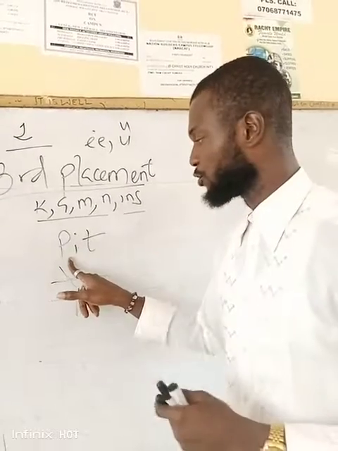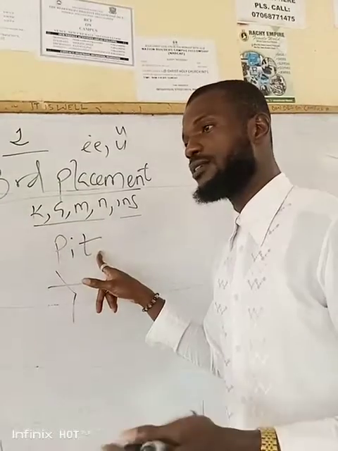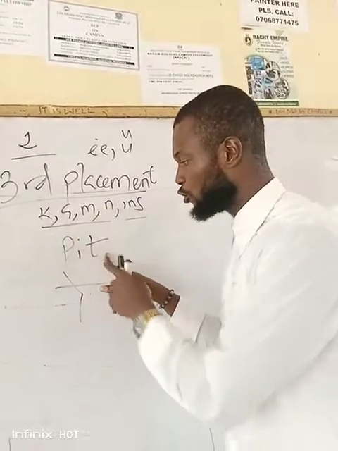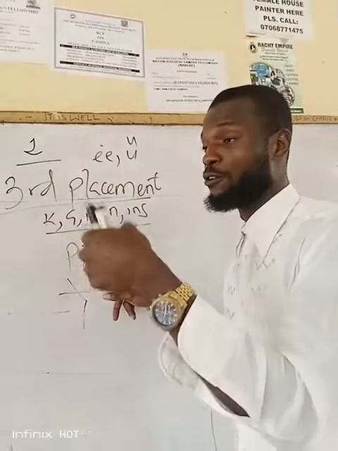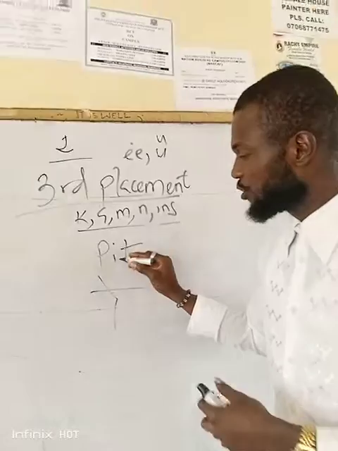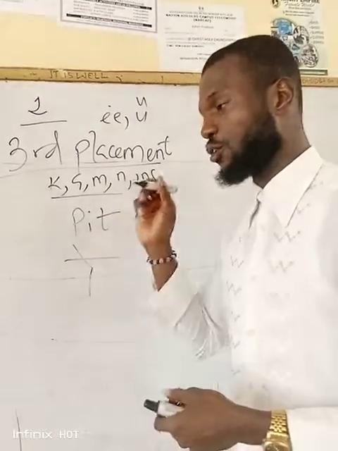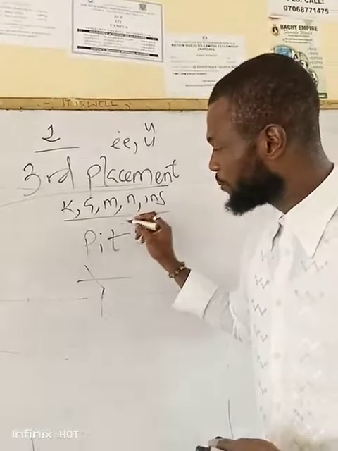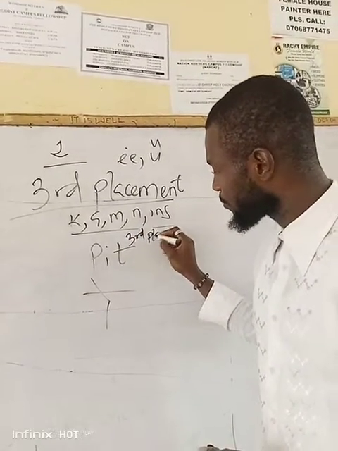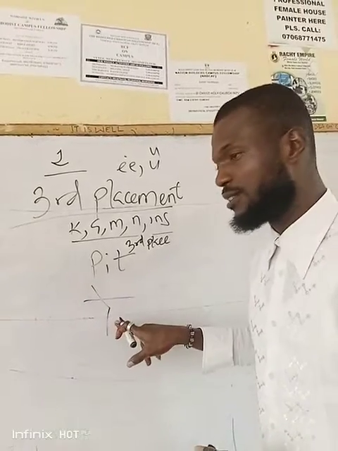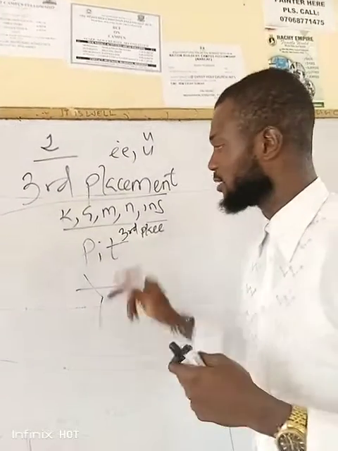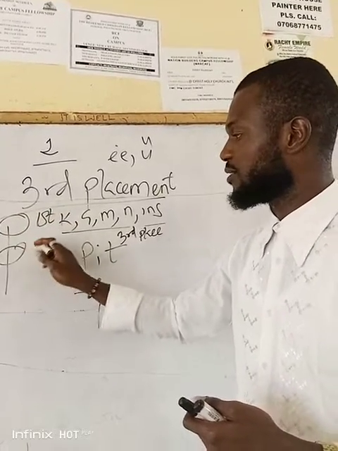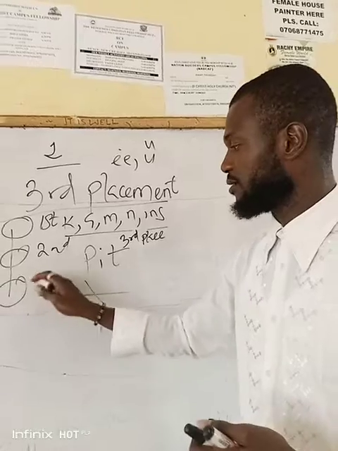P is your first consonant stroke, and T is the next consonant stroke after P, sorry, after your vowel. So instead of putting your E, because your E represents a dot, at your P, your E will go at the third place of what? Of T. Like I said in the first class we had, if this is your stroke, this part is the first place, this part is the second place, and this part is the third place.